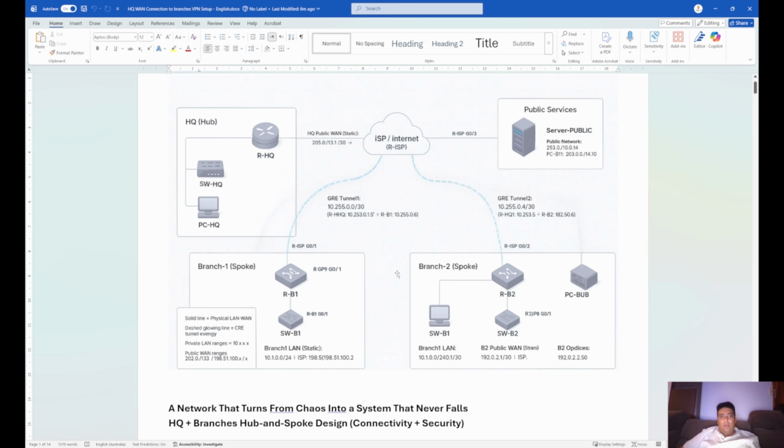So what we are going to do today is I'm going to show you how to secure a connection between all 3 buildings, HQ and 2 branches, and secure everything between them. Then all the computers should see each other from one building to another through the internet. So each building will be connected to the internet, but they are not connected to each other.